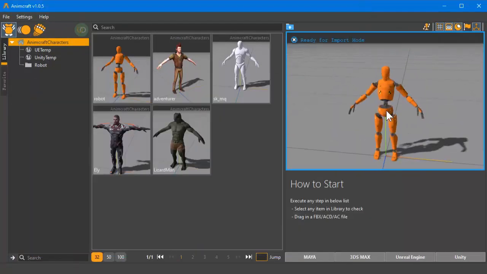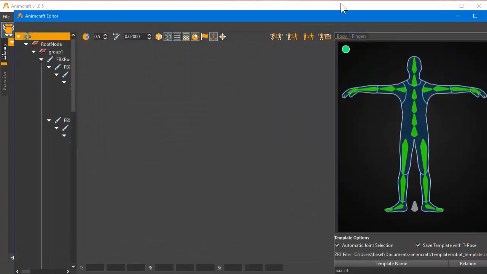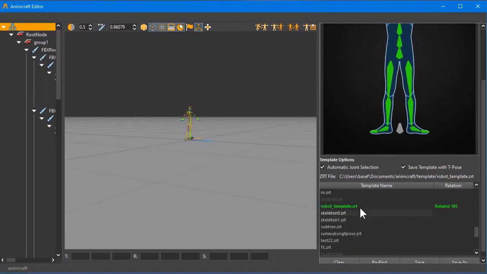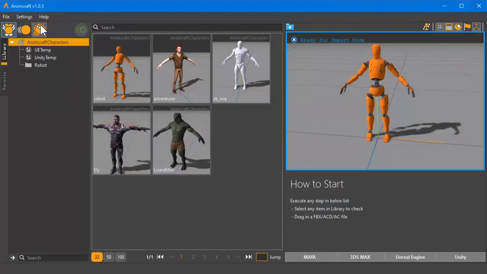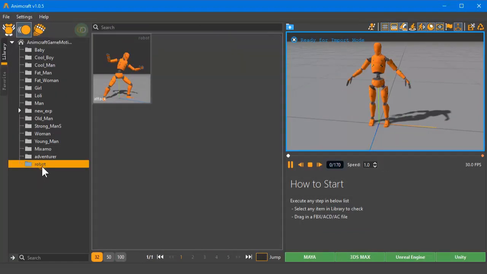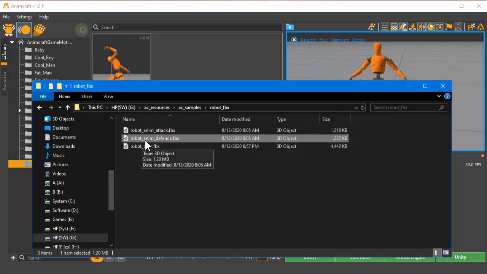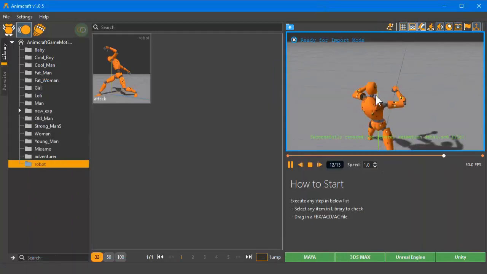You can see our system at this time automatically finds this one. Let's continue and import another animation to the library. Go to the robot folder in the motion page, and here let's import the robot animation defense. Let's put that into the 3D viewport.